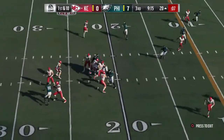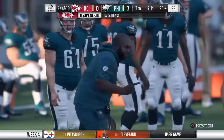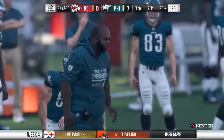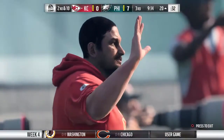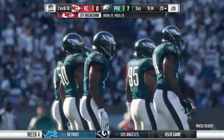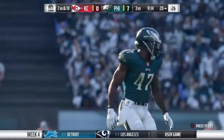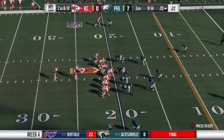From the red zone now, they'll look to throw. His throw incomplete. A pretty good coverage there, and both of these defenses, they've had good coverage throughout this one. No doubt about it, and in today's NFL, where we're used to a bit more scoring, this feels almost like a well-pitched game in baseball on both sides where the tension continues to build. Who's going to make the big play?